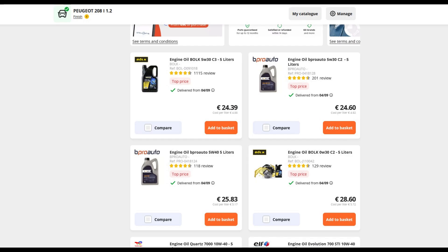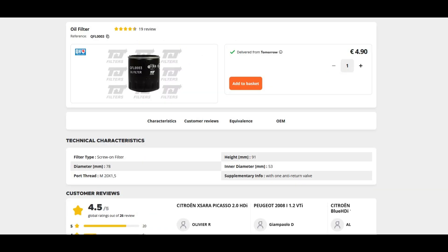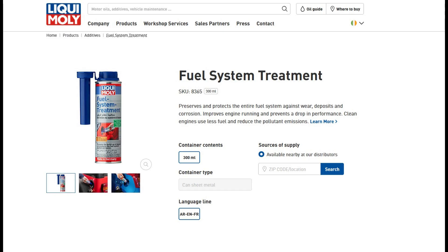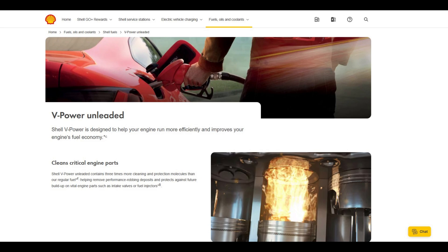You will of course be spending a bit more on oil, however if you shop around you can get oil which meets the requirements for your engine and doesn't actually cost that much. Oil filters are pretty cheap, so do change that at the same time. It's up to you if you want to use add-in fuel additives — they do very much the same thing as the premium fuel and do clean the upper cylinder area, the injectors, and the valves. I like to use premium fuel because I find it easier rather than having to measure out the additive — it's already pre-mixed with the fuel.